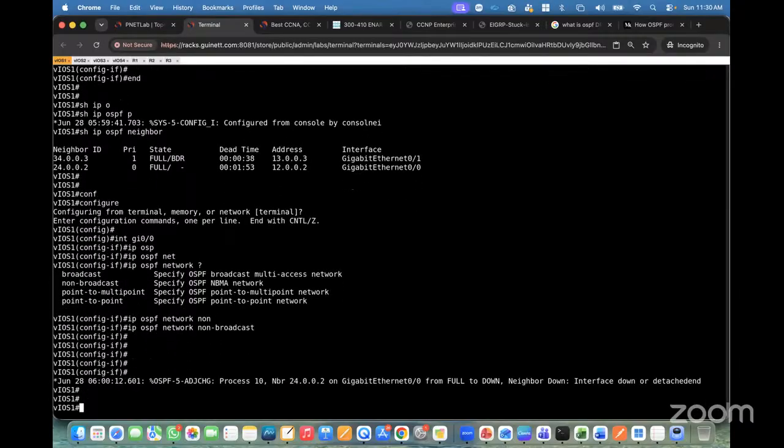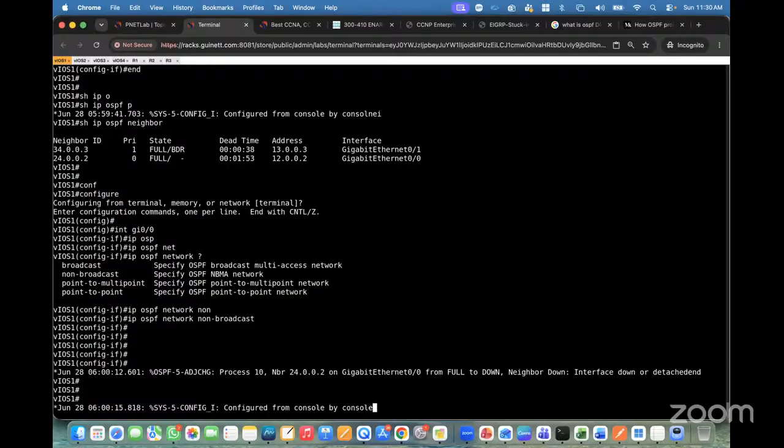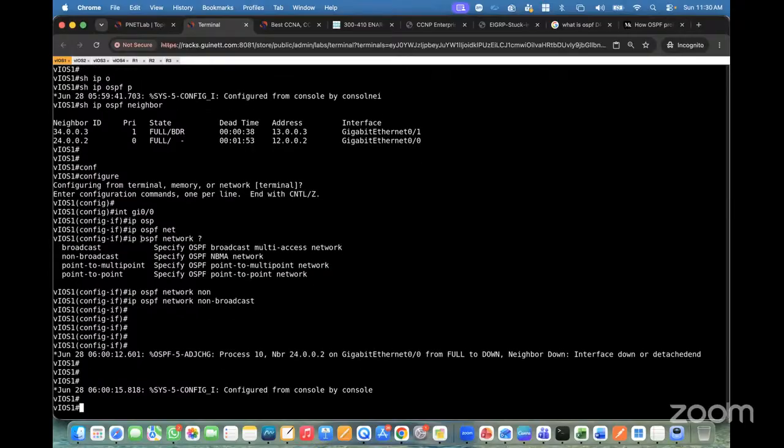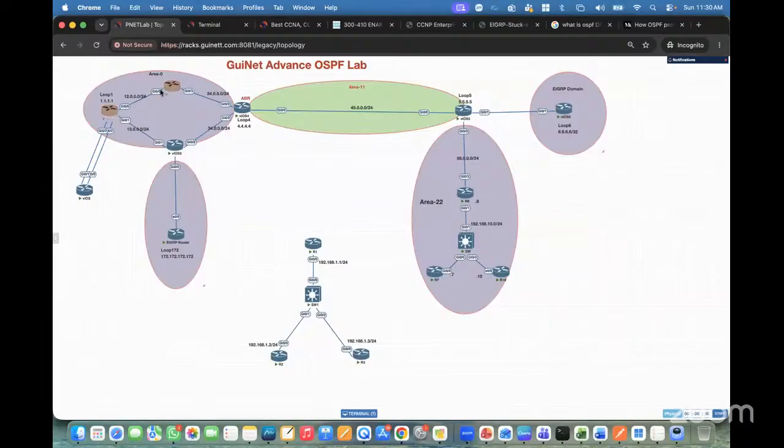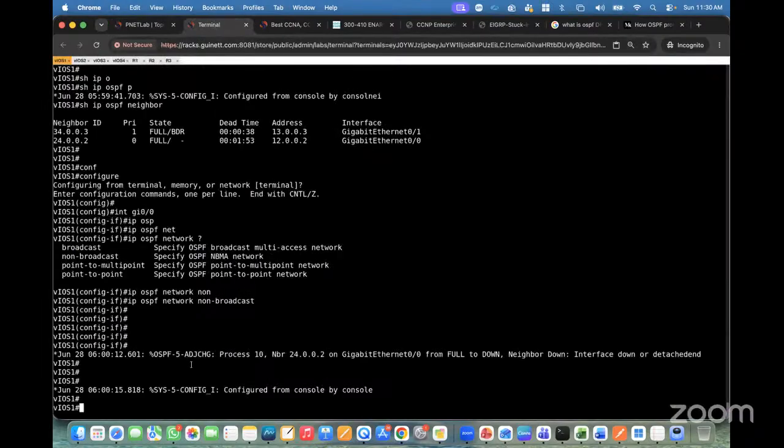See, this is down and this is never going to come up. See, earlier I was changing from broadcast to point-to-point, point-to-multi-point. It was going down, it was coming up. You know why? Did you guys notice? If I change one side to broadcast, one side to point-to-point, still my neighborship was forming. But now if I change to NBMA, it's not forming.